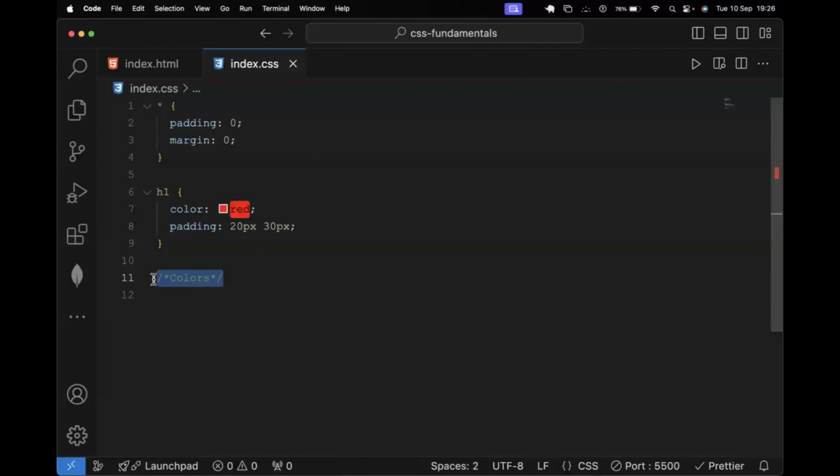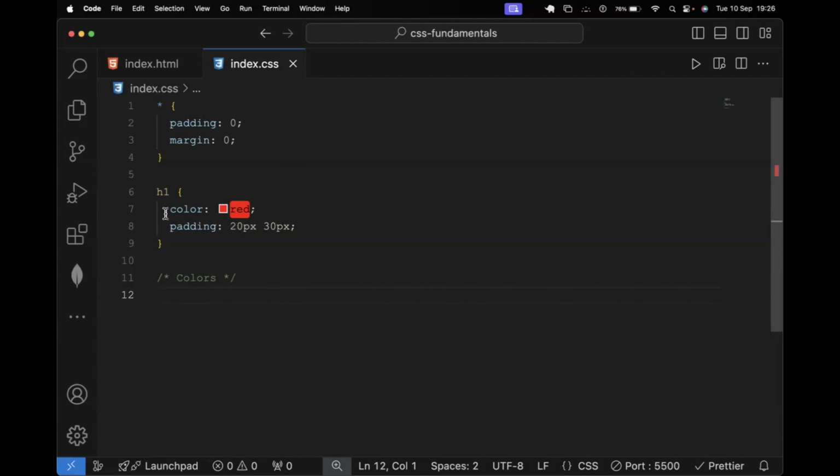But again, if you already know the syntax, please, it is simple. You can always make sure you do command and forward slash, or you do control and forward slash on Windows, right? So I think this is very simple to do. So that is how we do comments in our CSS. So now, every language has its own syntax of comments. Please be careful.